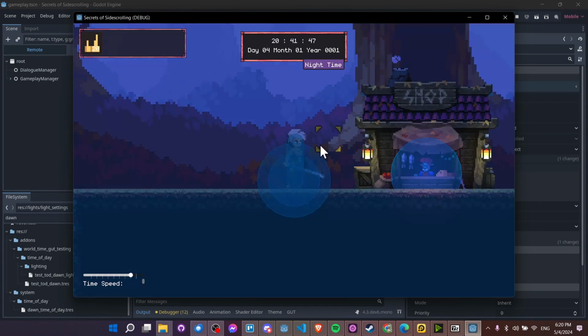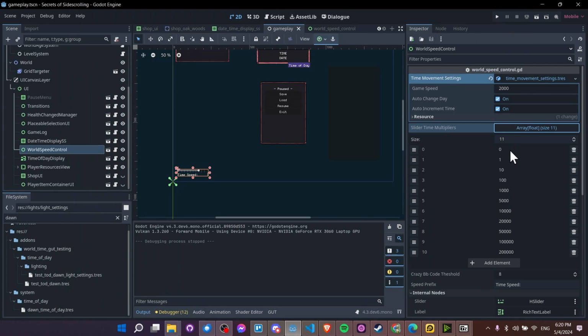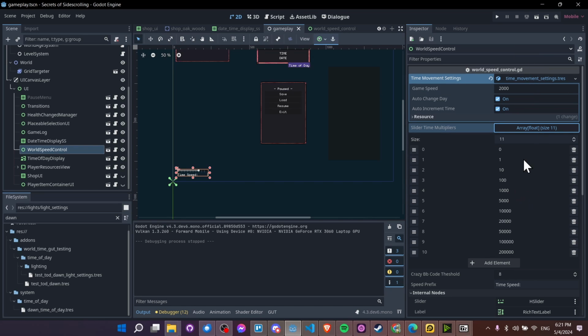So we can see that's working nicely now. Now we could see that the slider wasn't being updated with its game speed initially properly. And that's because the slider only has these points by default. So we can see that the current game speed is set to 2000. But at marker 4, there's only 1000 supported here, and marker 5, 5000. So the idea with this world speed control is that it was only ever meant to allow specific slider times.